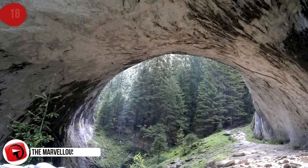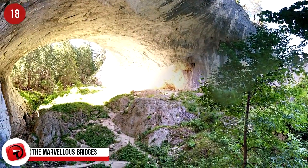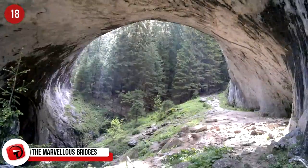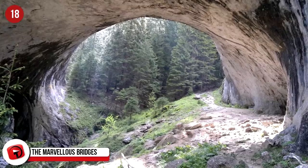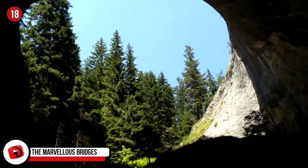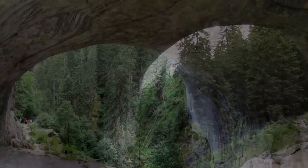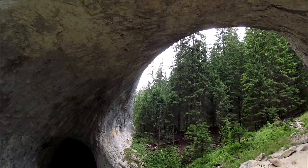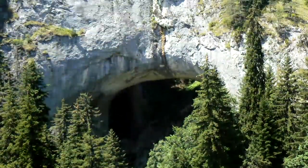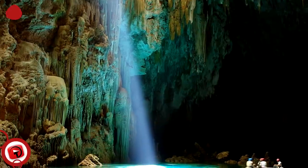The Marvelous Bridges, Bulgaria. It's wild to think that this 96-meter long and 15-meter wide rock bridge started with the smallest crack in a marble deposit, that water persisted in widening over millennia until it eventually dug out this massive structure. That is exactly how the Marvelous Bridges in Bulgaria formed — from crack to cave to arch — as the water slowly dug through the marble.